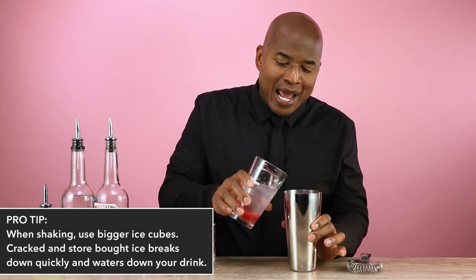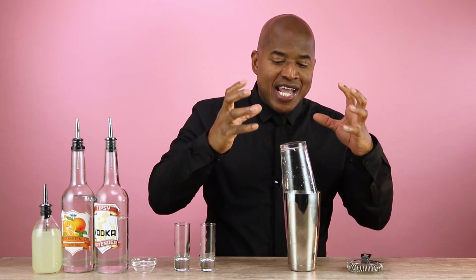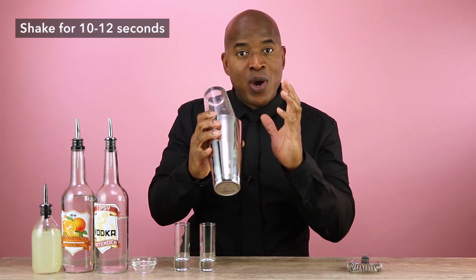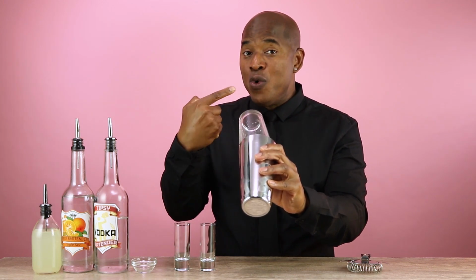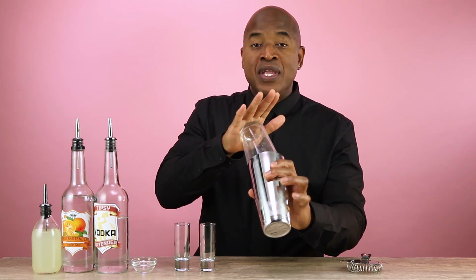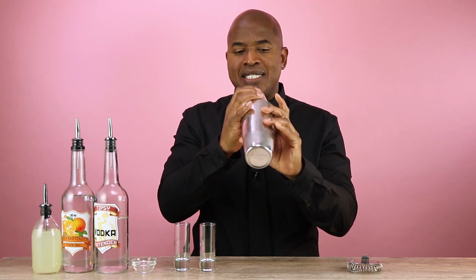Now I take this and I pour it in and seal with a little tap. So what's gonna happen here is the coldness is gonna create this nice vacuum. So this is sealed, they're stuck together. When you shake, you're gonna shake for 10 to 12 seconds. You want the glass piece facing you, so if this separates for whatever reason, the drink spills on you and not the person sitting in front of you. And the goal is to get the ice to go back and forth, and really agitate the ingredients in here, really get them to mix up.